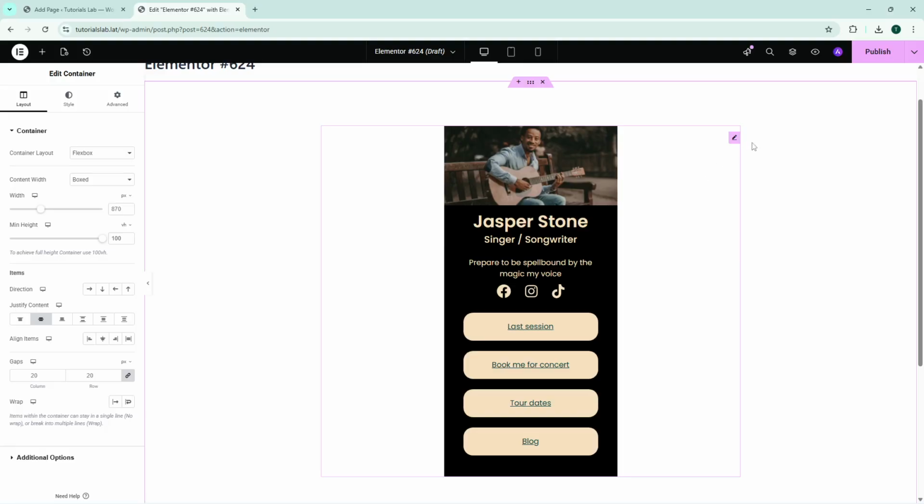Here's an important final step that many people overlook. Don't forget to save your work. Click the button beside Publish at the upper right corner of the page. From the drop-down menu that appears, select Save as Template. This creates a reusable version of your customized page that you can use again in the future without having to start from scratch. And that's it. You've successfully imported and saved a pre-built template in Elementor, giving yourself a professional foundation to build upon.